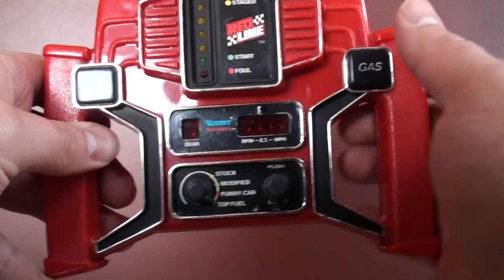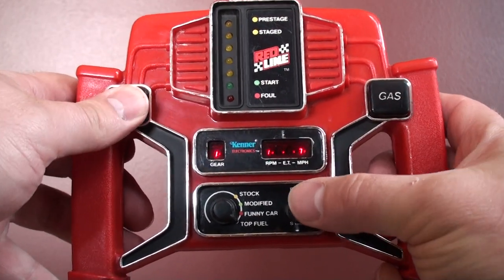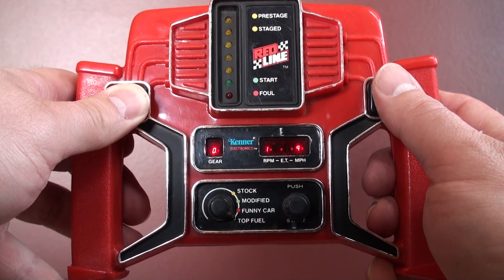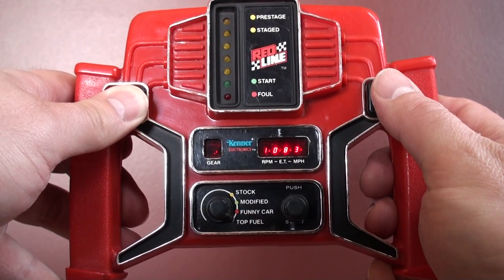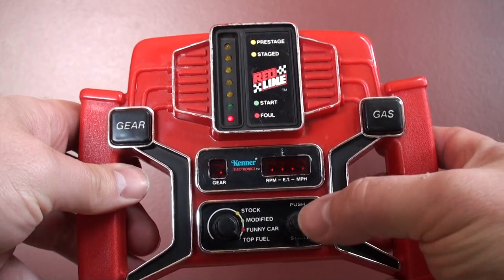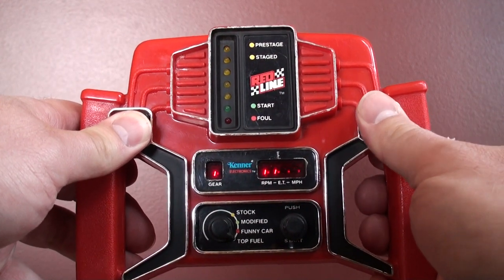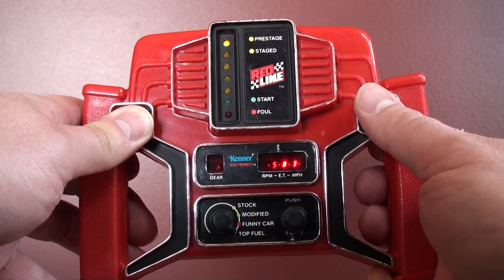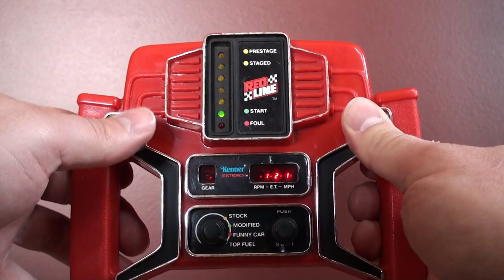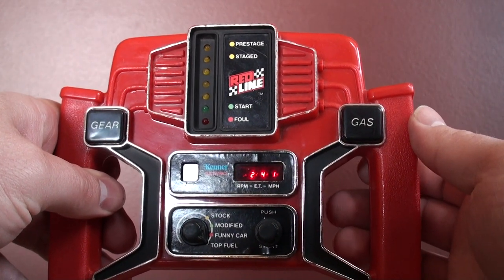And now finally, we're going to put it on Top Fuel. Rev limit's lower on that, but it accelerates really fast. Didn't have it in gear, so we'll try this again. Speed of 241 there.